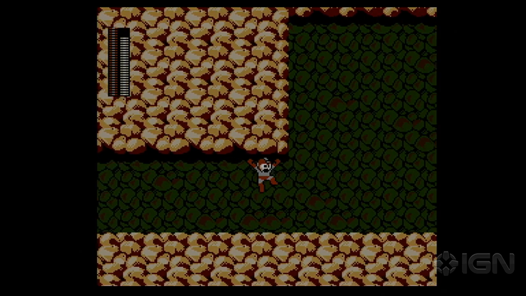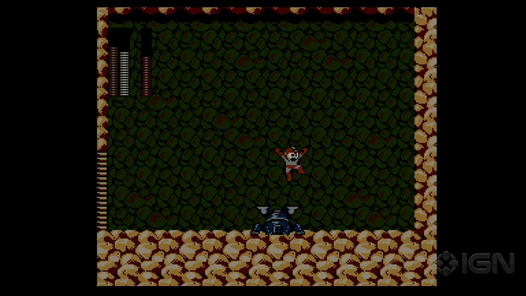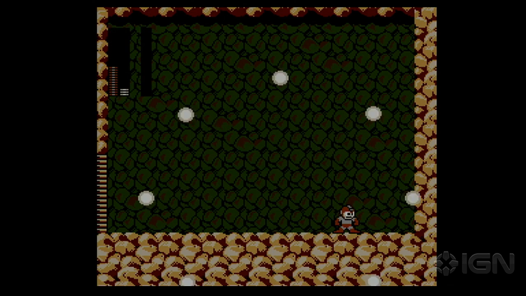So Hard Man does an extraordinary amount of damage. He shoots something called Hard Knuckles, which can be avoided, but if he runs into you when he jumps into the air, it does a lot of damage. As you can see there. Wow, yeah. So you want to avoid him at all costs. I got lucky there. That wasn't a very good playthrough for me on Hard Man.